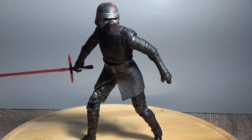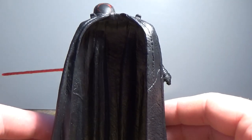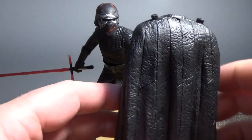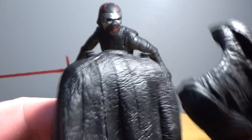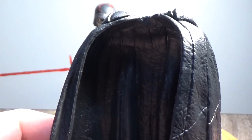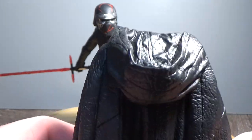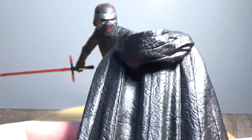We'll look at more of his accessories. He does come with this plastic cape, not unlike the one that he came with in The Last Jedi, except now we have a couple of pieces on top of the shoulders here. This allows for a couple of attachments. First we have the hood down, so it sort of pegs in there. It's probably my preferred look. But a nicely moulded piece, looks quite good.